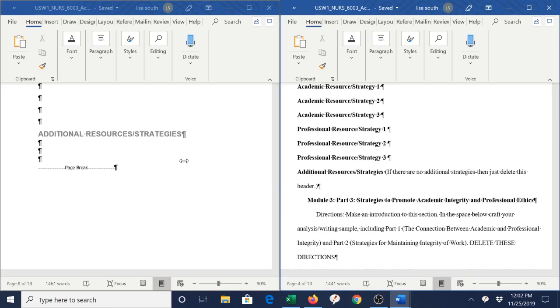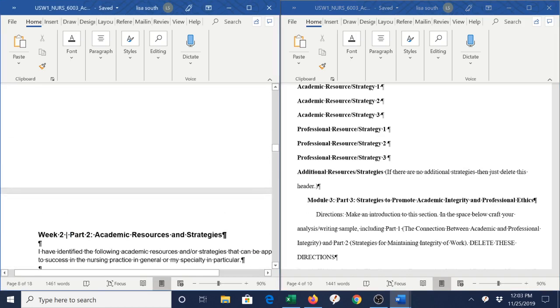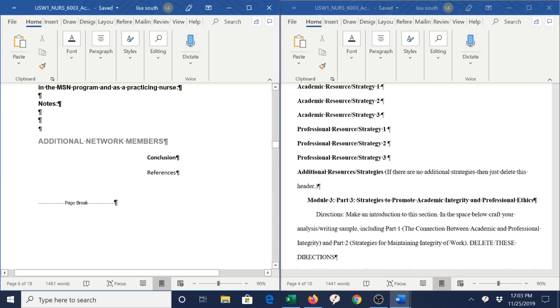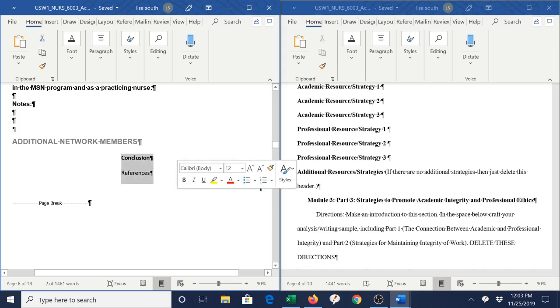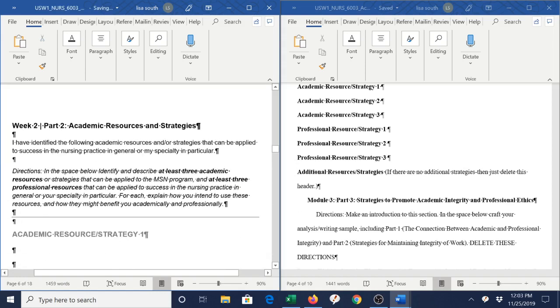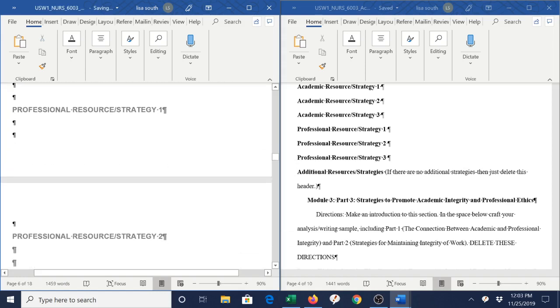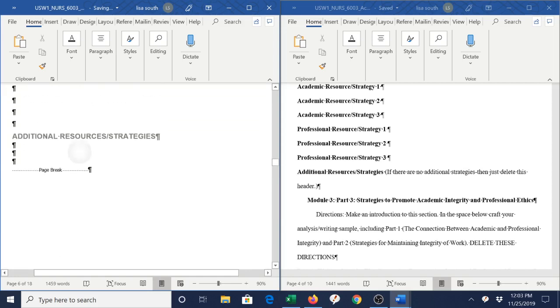Now, what comes at the bottom here? Well, let's go back up and look. Where is it? Back up to week one. There it is. That conclusion and that reference list we need to capture. We need to copy them. Because you're going to copy all your references that you've listed here. You're going to move them. You're going to take them from there. Where do they go? They go to the end of the paper, which now is the end of part two. So we'll put them right here.